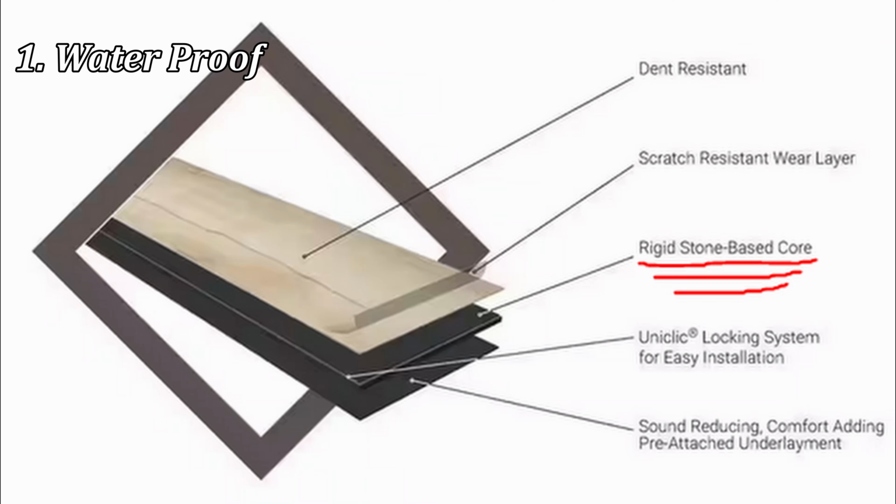And the last big reason is that waterproof feature. If your project area has a lot of water like a bathroom or a laundry room, the LVP is going to be a much better choice since these planks will not be damaged by the water. Since the LVP does not have the wood veneer on the top layer, it's able to be completely waterproof.